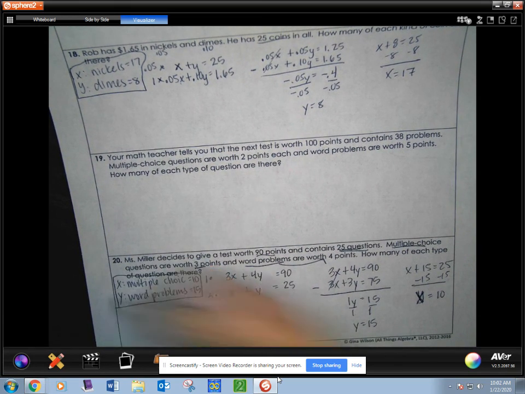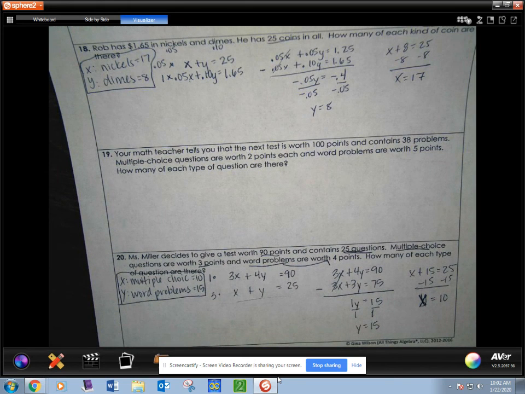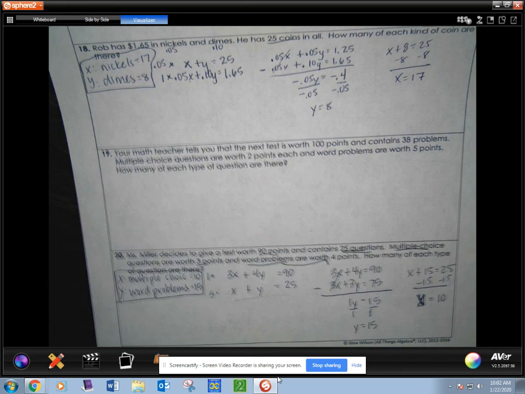And there's my answer. Okay, so for today, I know these are going to take a little bit longer, but what you are going to do is you are going to finish up the odds, so 11 through 19 you have to do. If you have questions, just ask for help.